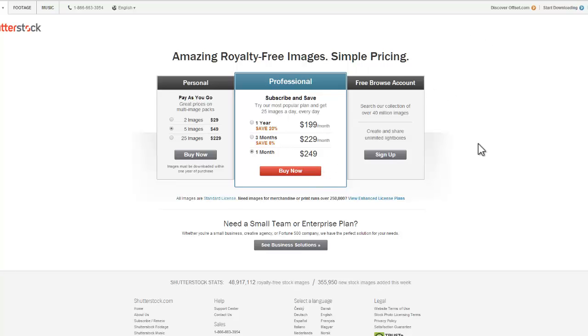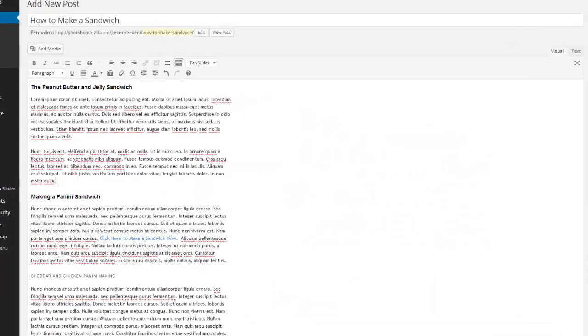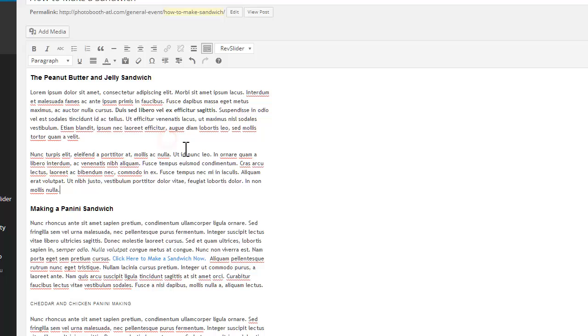So with that, you get very high resolution that you can also download for print files as well. Okay, so let's say that you've purchased some images. I have not. I did something that no one should ever do, but for the purposes of this tutorial, I think it's okay. I bent the rules a little bit, and I took some Google images. So I'm going to upload those into my blog here.